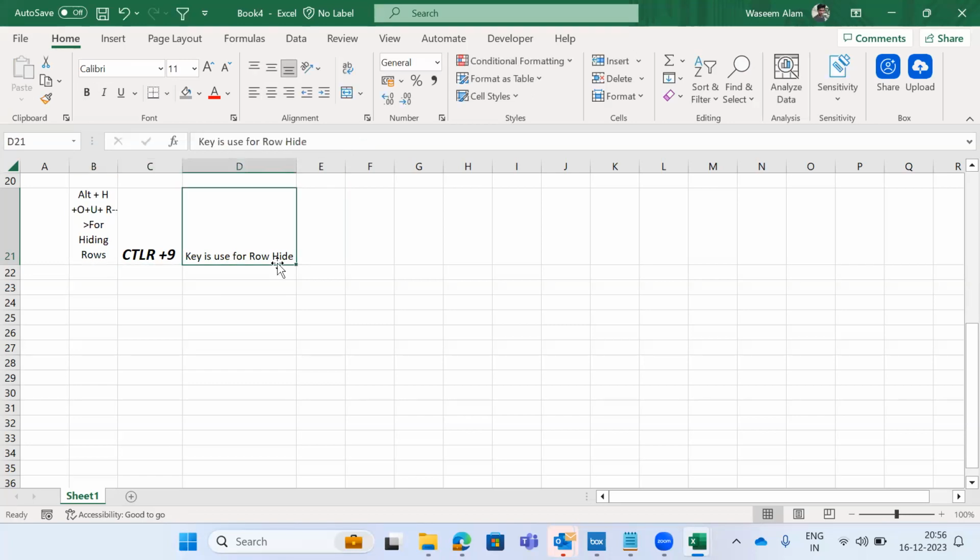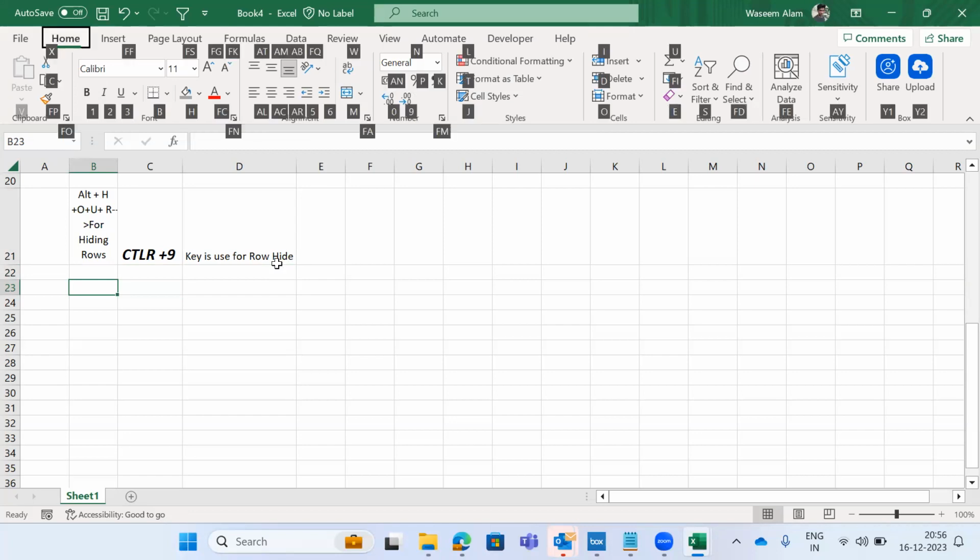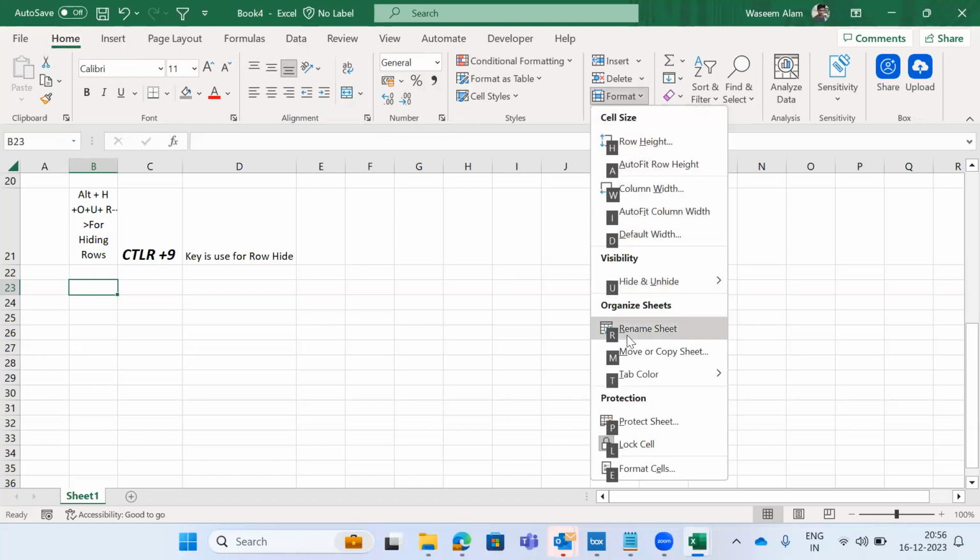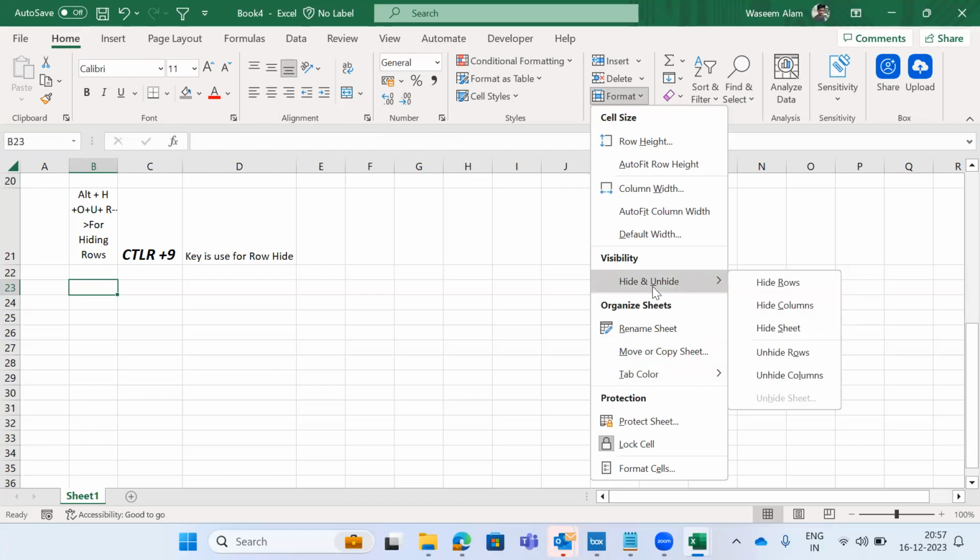So here Alt H, then here O, hide, O, then U. After U, press R.